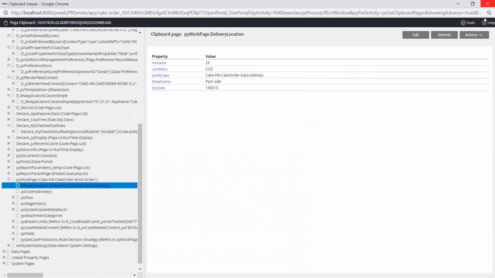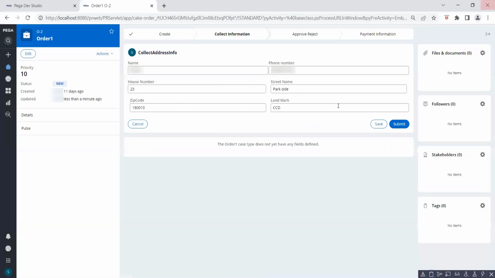Now the client requirement is, see, you are entering the data here, right? Sonali, you are entering the name and phone number. Suppose you have logged into your application, say Swiggy, the account name has to be taken. If I have logged into my application, then the name has to be automatically populated as Suman.